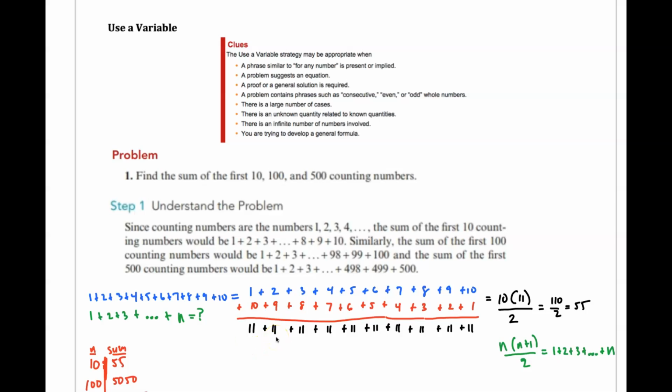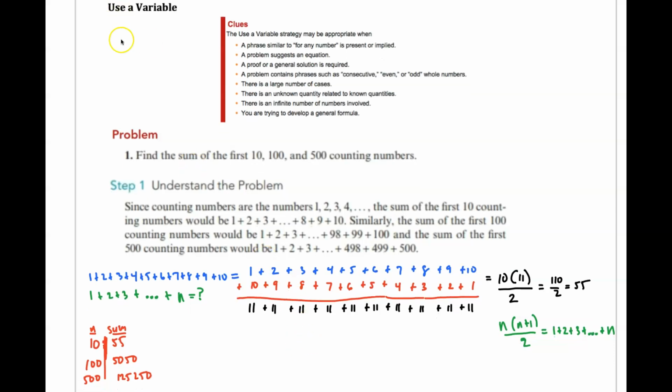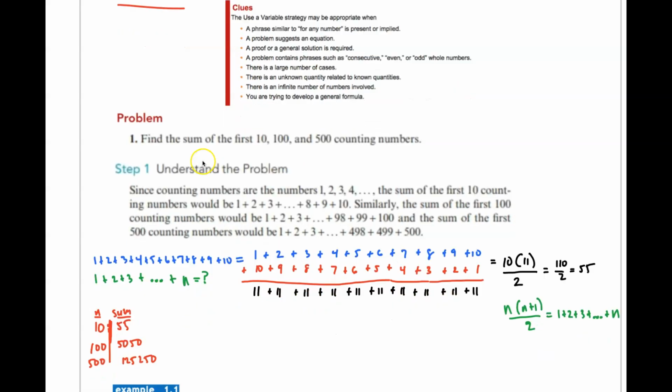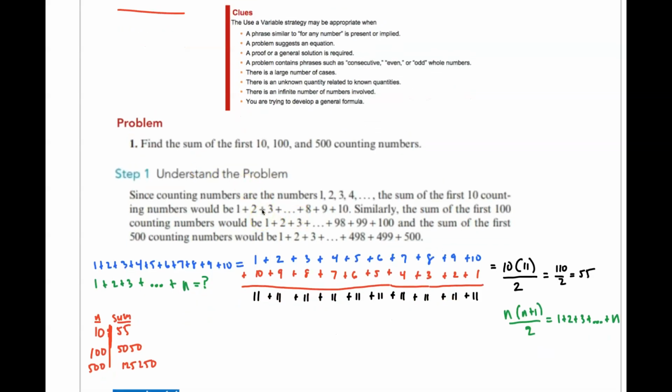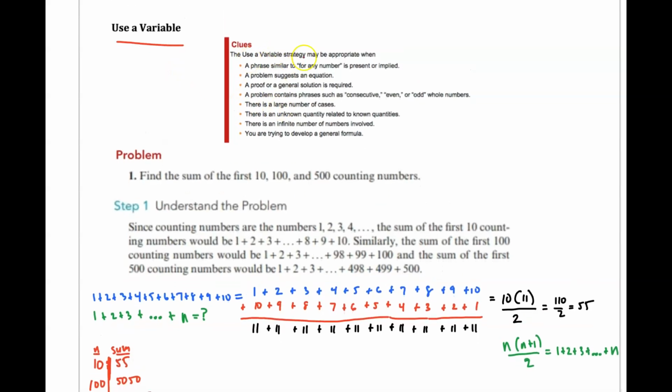We're going to look at some more problems for chapter 1.1. This time we're going to attempt to use a variable to solve this problem. We'll also use looking for patterns and making lists to help us answer this question here. But again, here are the clues that would give us a hint when we want to use a variable.